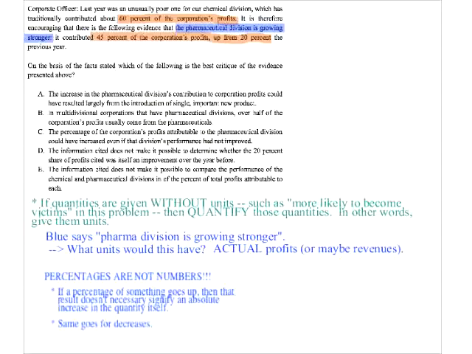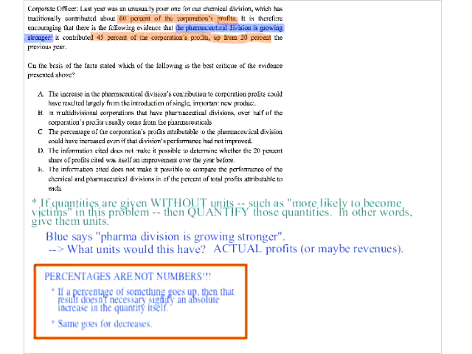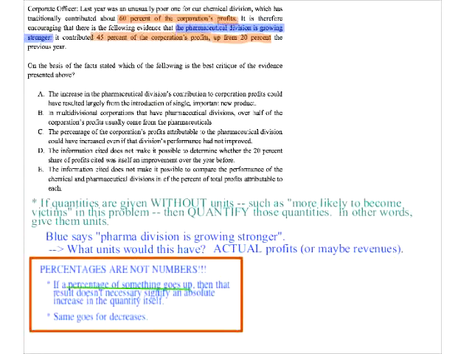So if a percentage of something goes up, like here, these things are percentages of the corporation's profits as a whole, then that doesn't mean an absolute increase. Number one, you should be aware of this in the first place. But number two, more to the point, if they test you on component percentages, then this is very often the point of what they are trying to do.